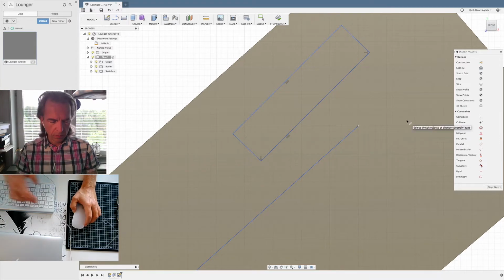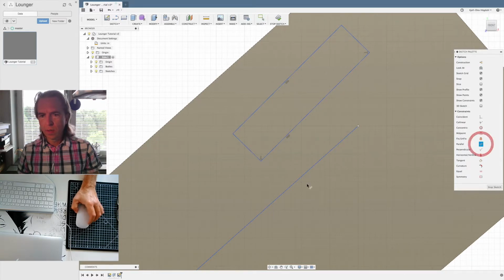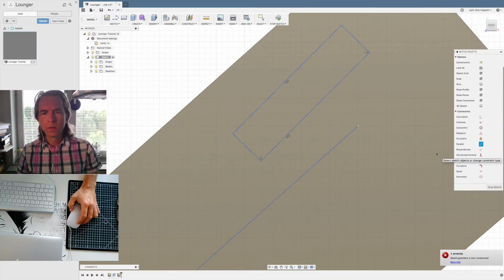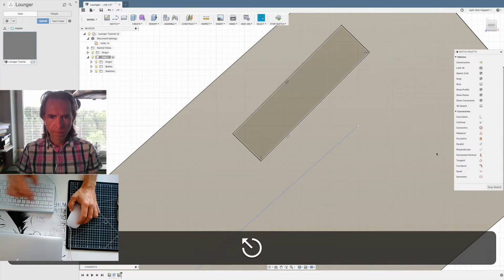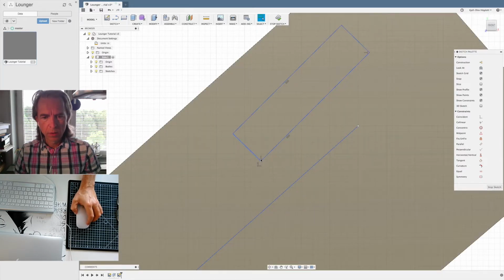Okay, so I suppose I press Escape, and then I press this again, I press there. Aha. Okay, so the error was that it was over-constrained, and I suppose it's because this angle here is already constrained to be perpendicular.